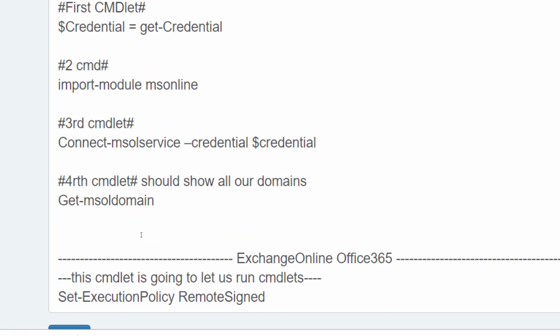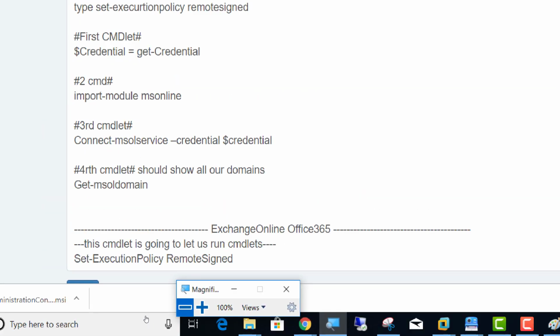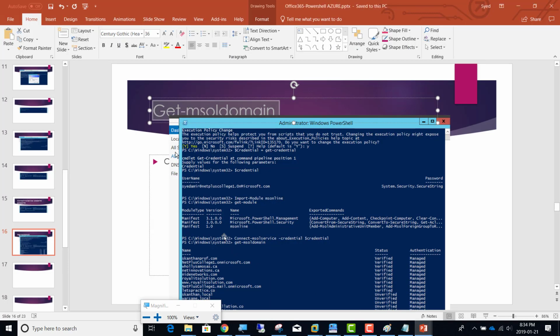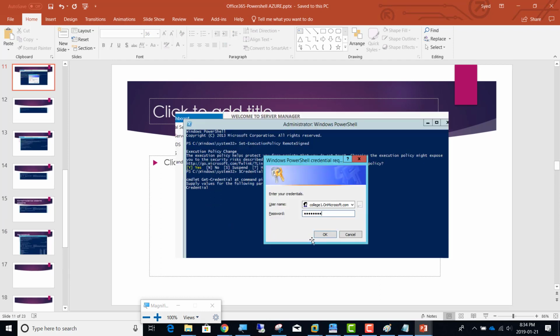Domain-related stuff is more towards Office 365 general cmdlets, plus it can be used in Azure as well. Actually, it's for SharePoint, and normally you would want to know first how many tenants or domains you have, and then you go for the cmdlets there. So that pretty much connects us to our Office 365. But let's try to get some cmdlets there. So let's go for Get-AzureUser or AD user, because this is how we connect to Azure as well.